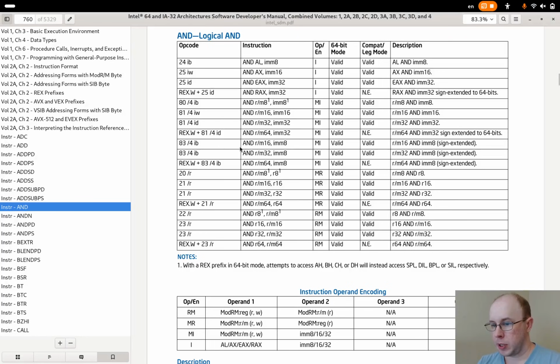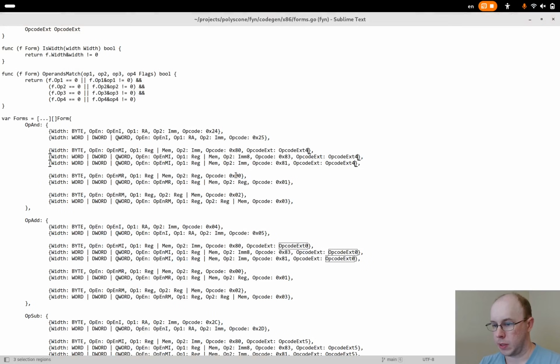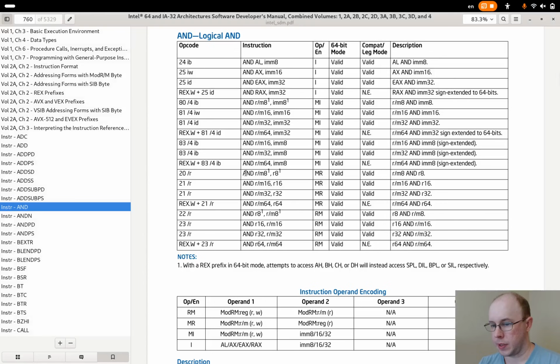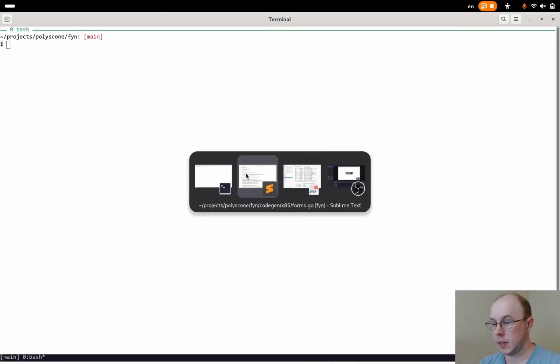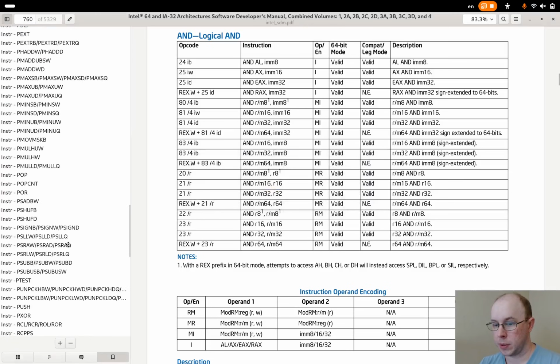Then we've got the special cases, which are also just opcode extension 4, and then the other cases are 20 to 23. So this is 20, and this one is 21, 22, and 23. So let's try running these again. Okay, so that passes. Now let's go and implement OR.